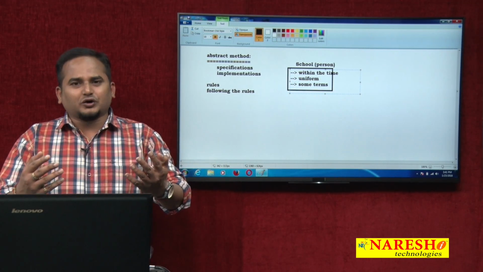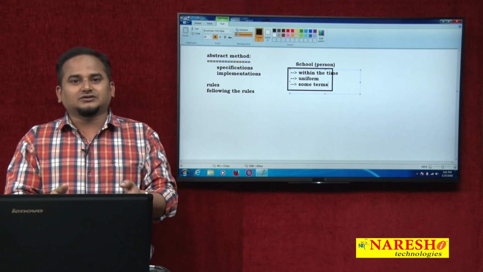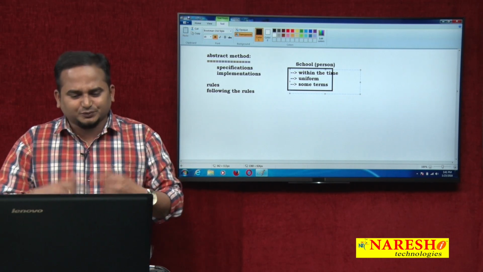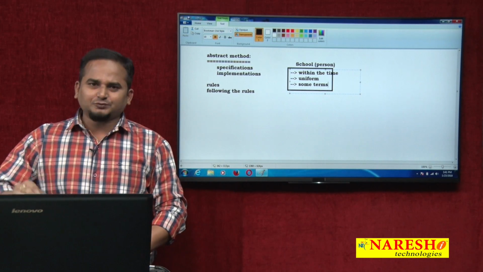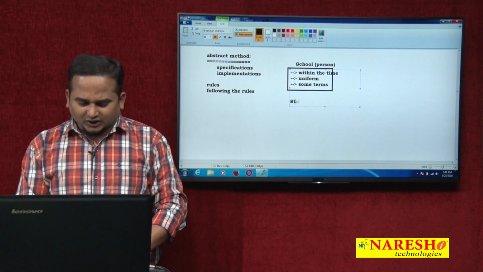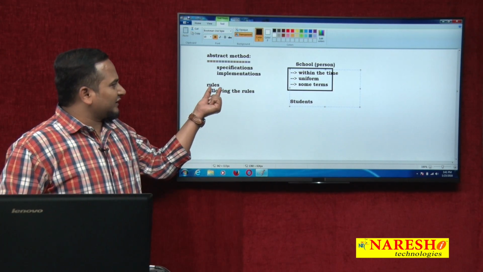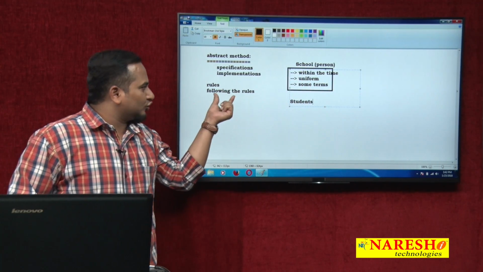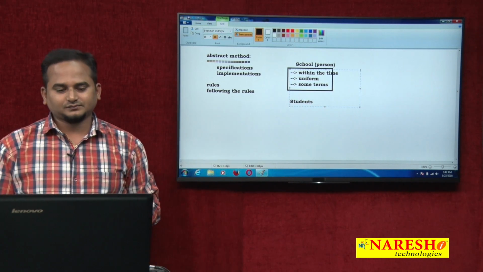When the principal is highlighting the rules, it is because there are students; only then will the principal provide the rules. If there are no students, is the principal providing the rules? No. So, the principal here is providing the rules. Those rules must and should be followed by whom? Students. Now, rules are given by the principal who is maintaining the school, and those rules are followed by the students who are studying in that school.